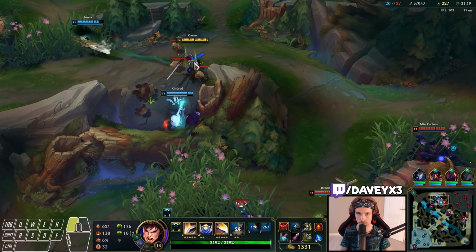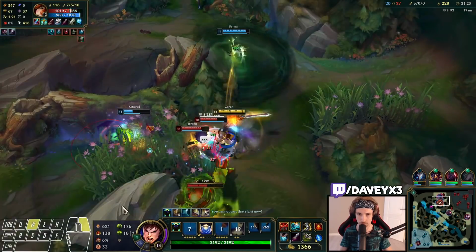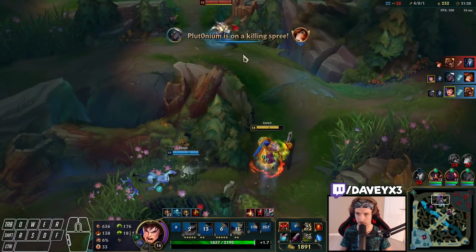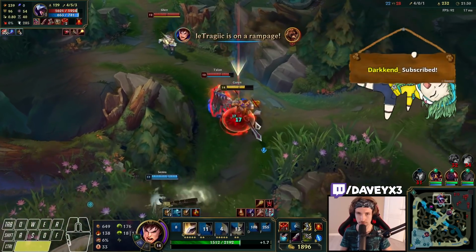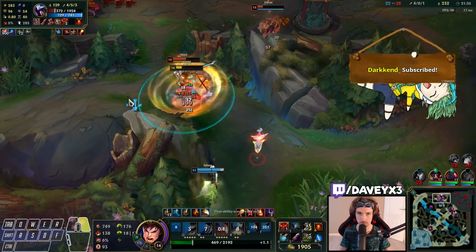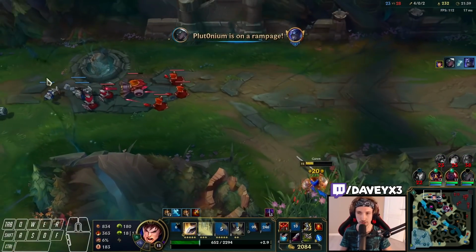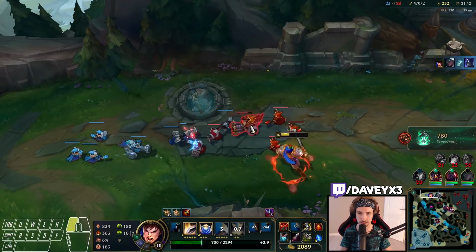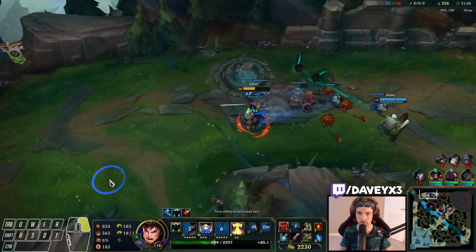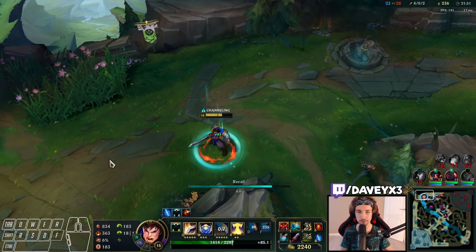I bet you they're probably going to walk around. Yep. And we have to wrap up for ourselves. I couldn't really kill him because otherwise I would risk myself potentially dying against Talon. Now we reset. Get my Deadman's Plate.